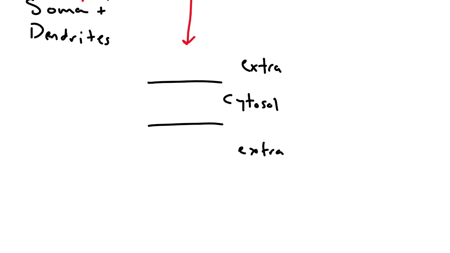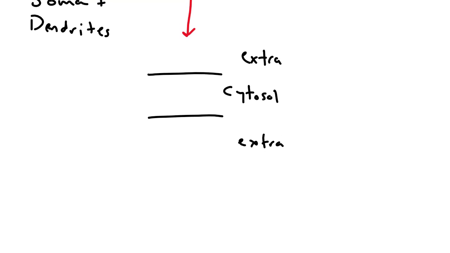Now, remembering that we still have the sodium-potassium pumps, we'll still have the potassium leak channels on all these membranes of the neuron, and that helps to maintain the resting potential of the membrane at minus 70 millivolts. And all those gradients that we talked about before are present. The sodium gradient, the potassium gradient, the calcium gradient, etc. So now what we're going to do is just look at one side of this membrane. Remember, this membrane is wrapping around in a cylindrical format, but just to make it a little bit easier for us to see what's happening, we're just going to look at it in this way.